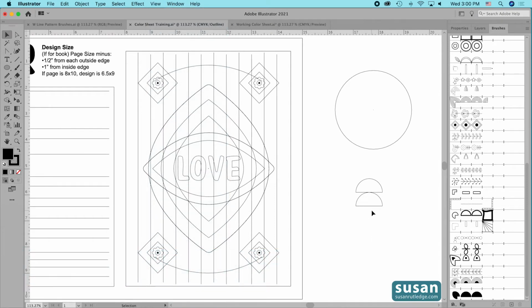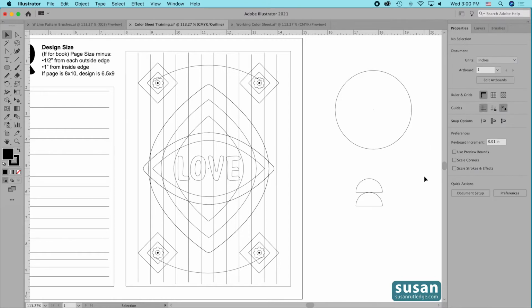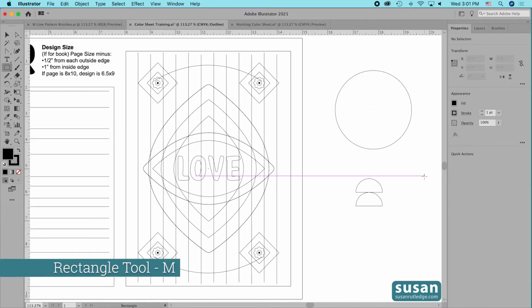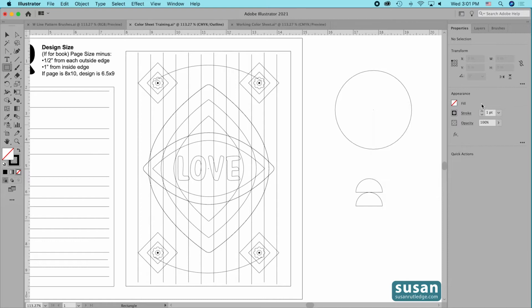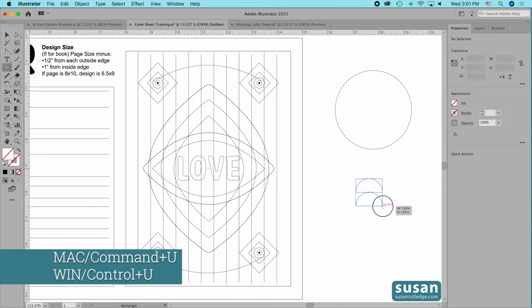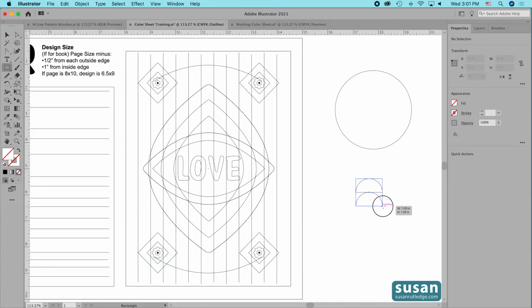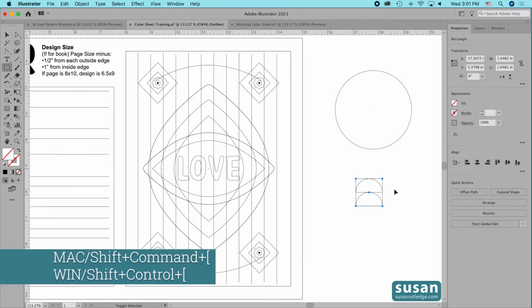Now then I'm going to deselect this, and I'll create my bounding box, which is going to tell Illustrator how to make the spacing. So let's open up the properties panel here and get the rectangle tool, keyboard shortcut M. The bounding box needs to be invisible, so I'm going to remove the fill color, and then I'm going to remove the stroke. I'll start at the top left, making sure that I get all of the left side of the design in the top, and then drag down and include the bottom and the right side, and then release my mouse. And this bounding box has got to be behind the design, so I'll move it using the keyboard shortcut Shift Command left bracket.